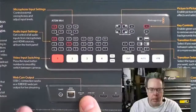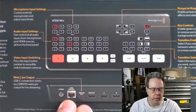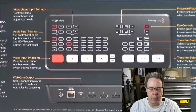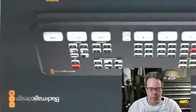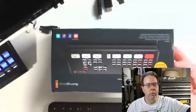If I move to the other side, we've got a network port for the Ethernet connection and a power port. That's really all the connections on the back. It's fairly straightforward from that point of view. And then operating this straight out of the box, we'll see here in a second if you want to stick around. Boom, boom, boom, and you're switching. So let's open this baby up.